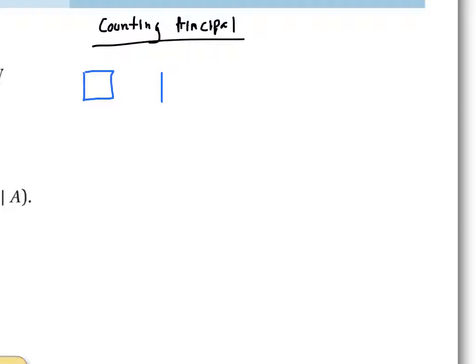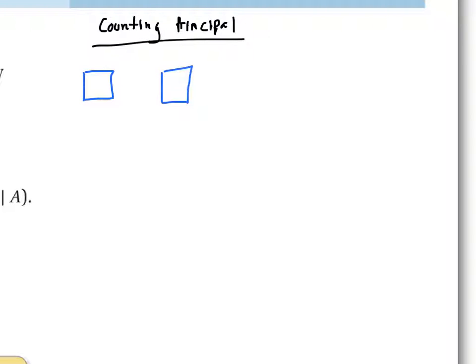So right here, we're going to discuss the counting principle. All right, the counting principle. Now, what the counting principle allows you to do is find the total number of combinations of multiple events you might have. For example, if we are rolling 2 dice, that means we have 2 categories. We have the first die and we have the second die.